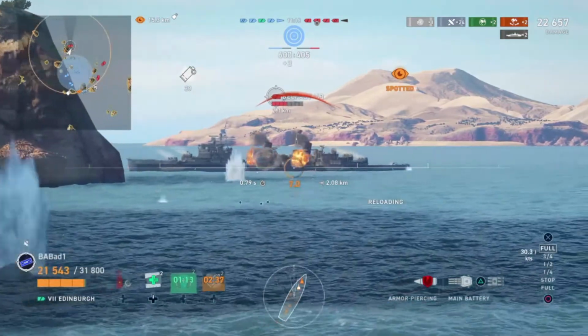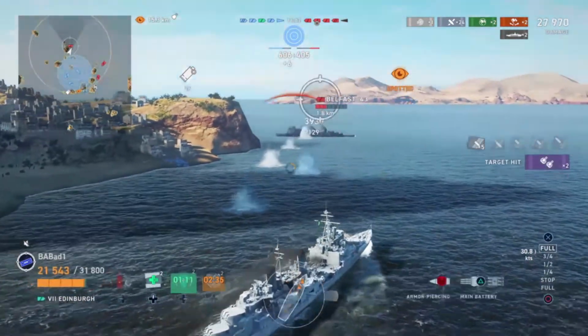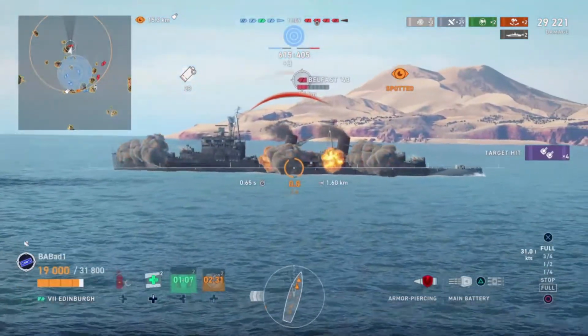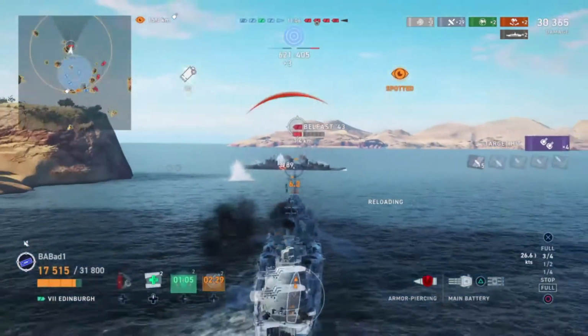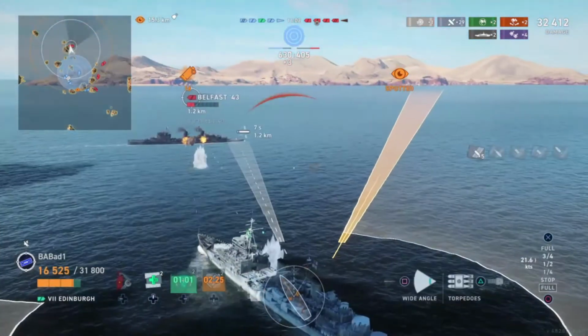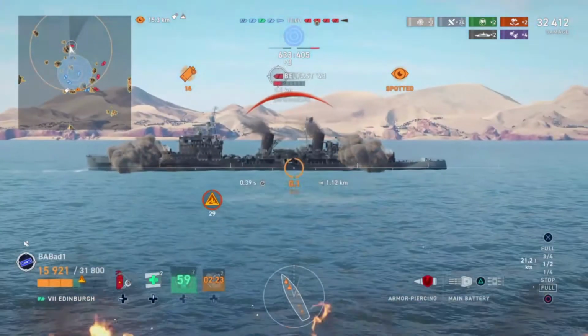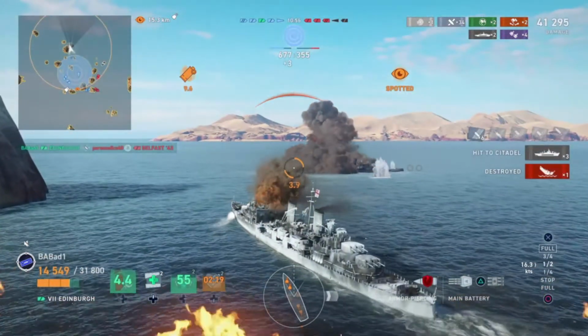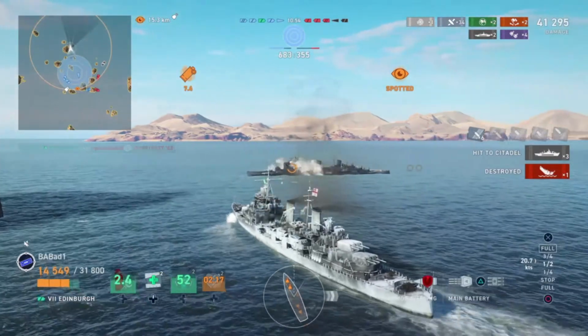So, with ease and getting closer, we keep getting a few citadels. You can see I even try to see how are the torpedo angles, and this is where the agile build would help me out. But without it, I'll just have to resort to citadeling her even more. And then we get back to cleaning up.